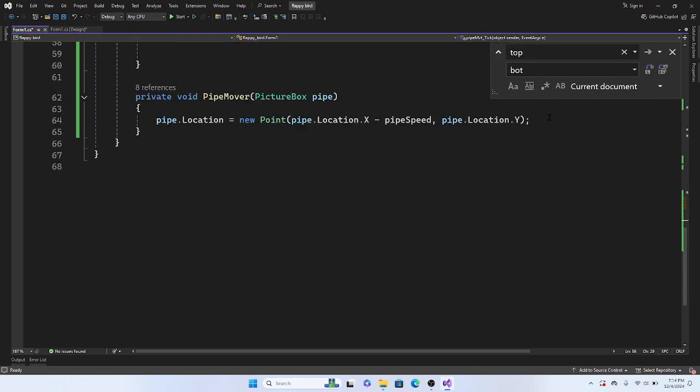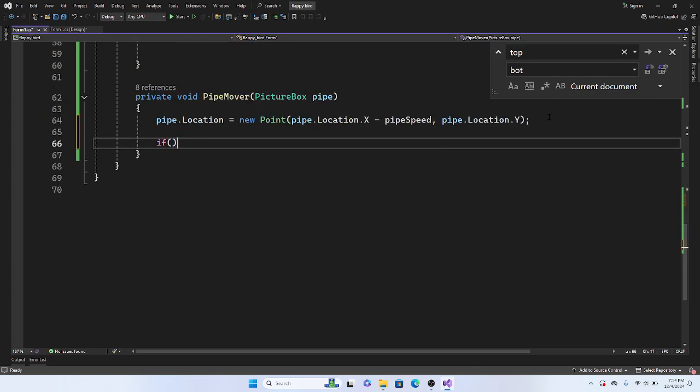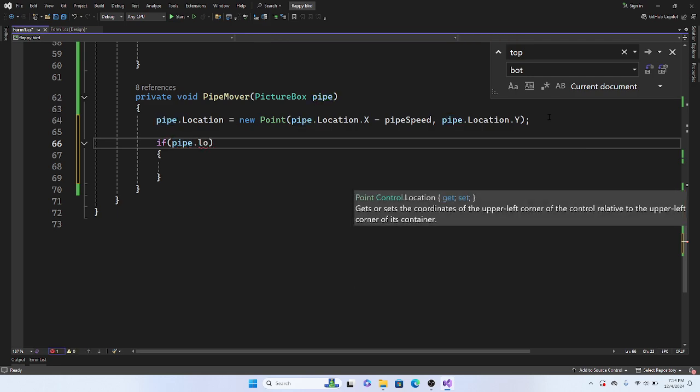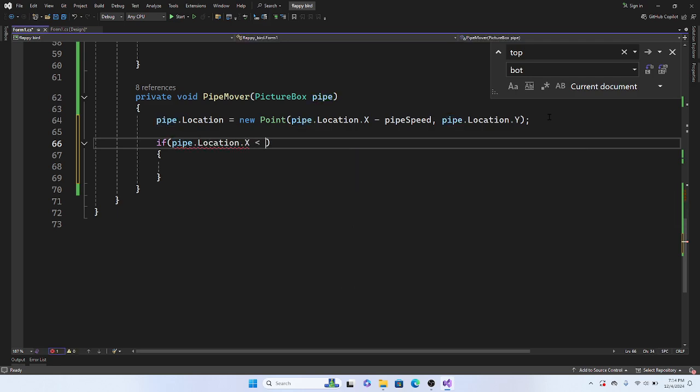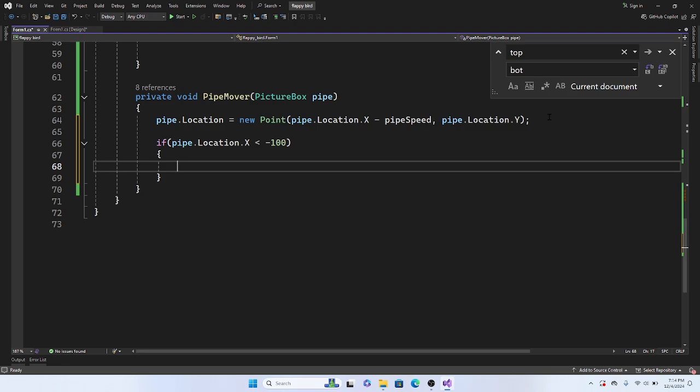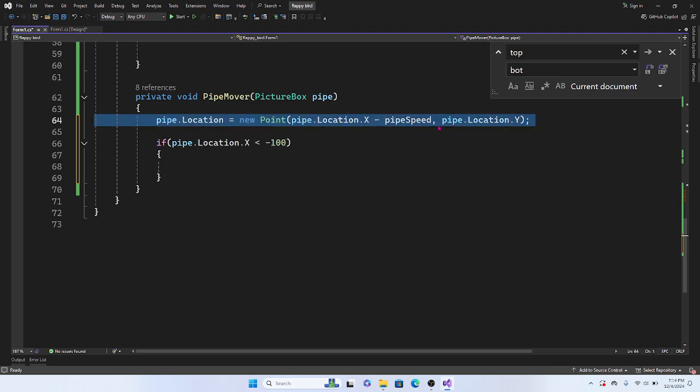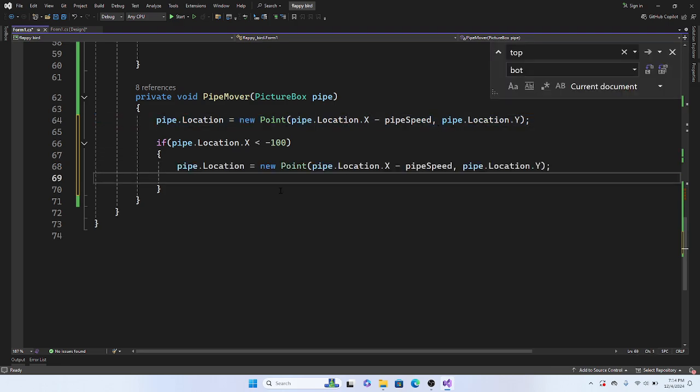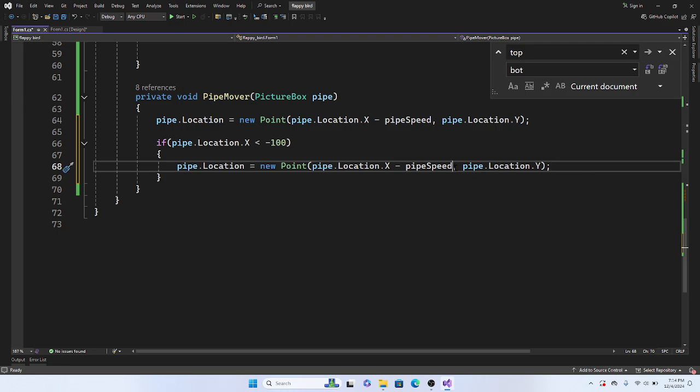In our pipe mover, it's going to say if our pipe.location.x is less than -100, so 100 off the screen, then I want to reset the pipe location. But instead of having a strange x value, I'm just going to set it to a number, maybe 900.